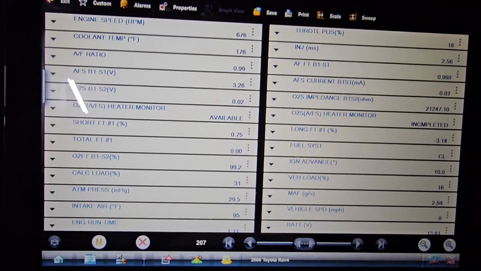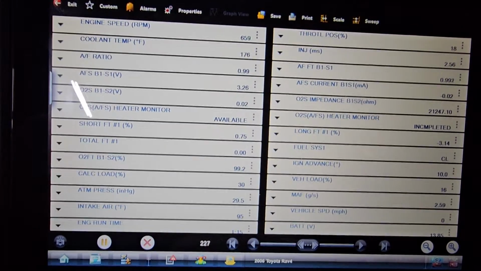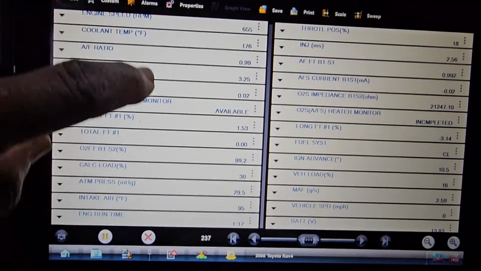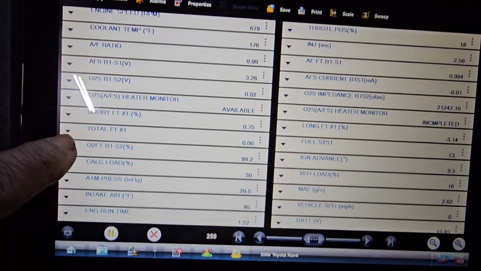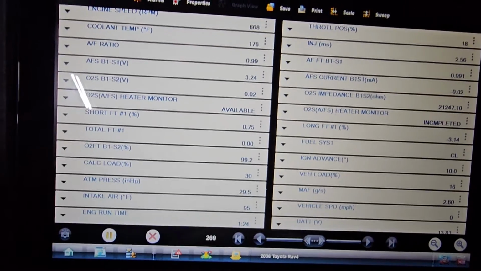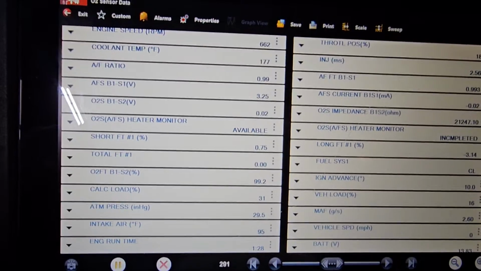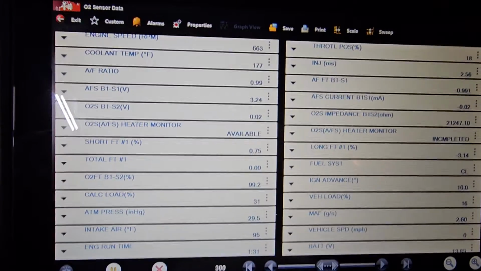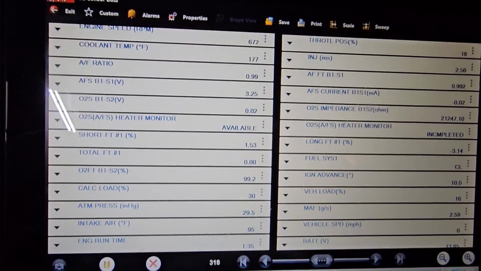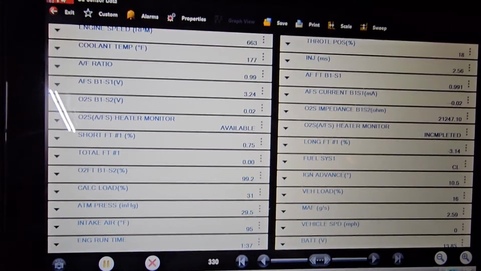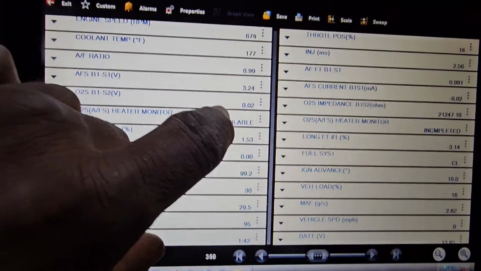That's the monitor. Bank 1 sensor 2, 99%. Maybe that's, you see here, 99.0. Heater monitor available.